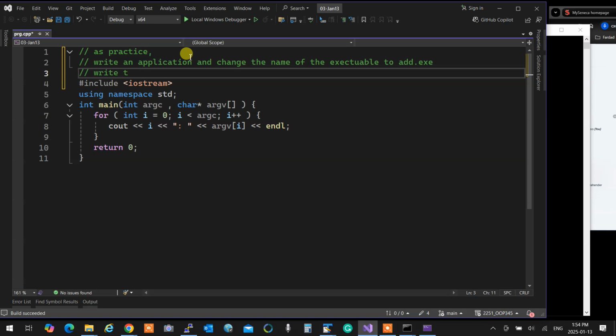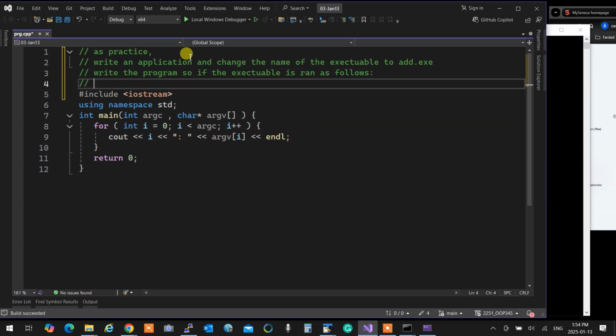Write the program so that if the executable is run as follows: add 1, 2, 3 and 1, 2, 3, then Enter.